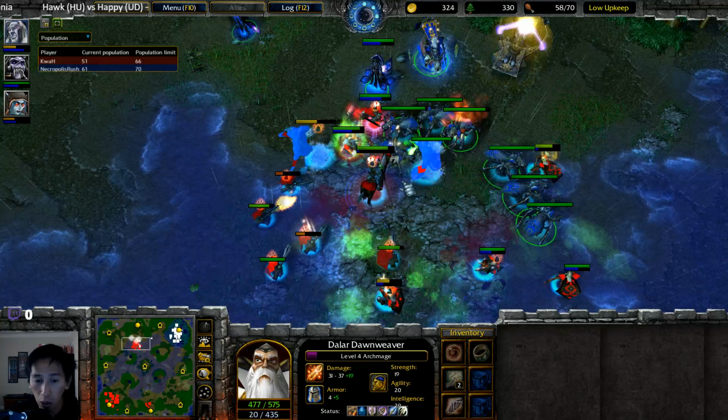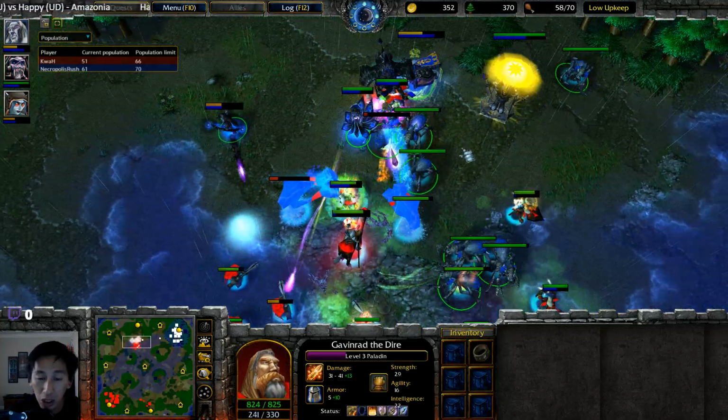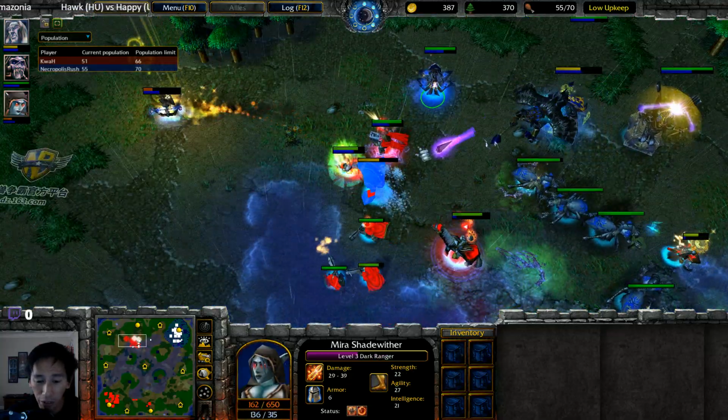Frost Nova onto a Rifleman, quickly getting taken down. Paladin in trouble. Paladin, where's he gonna go? He has inner fire, he has immolation. Mountain King unable to finish off the Dark Ranger.